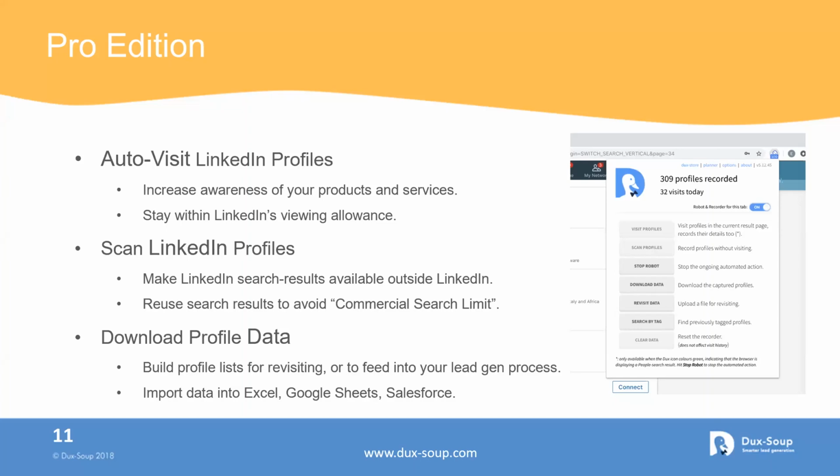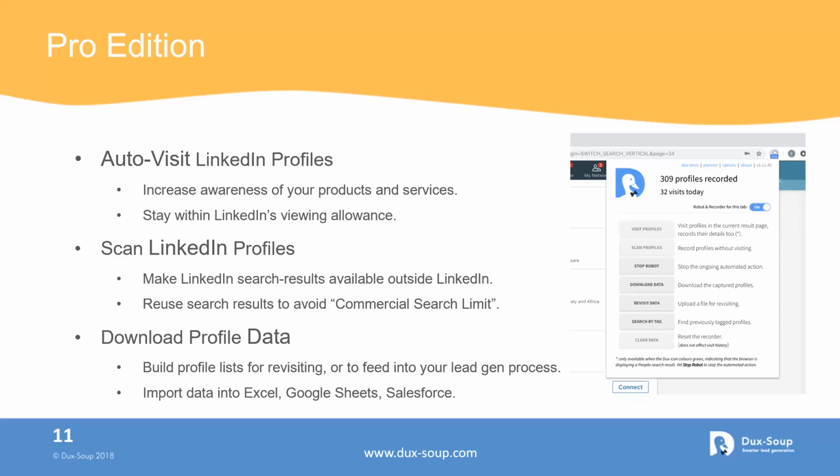One key element of Dux-Soup is to stay within the allowance when viewing profiles. LinkedIn has limits to how many profiles you can view per day, per hour, per month. Also, just generally, it has triggers on trying to detect excessive use of their platform. And Dux-Soup has built over the last 4 years lots of different features in the product to make sure that we work inside what LinkedIn finds reasonable.